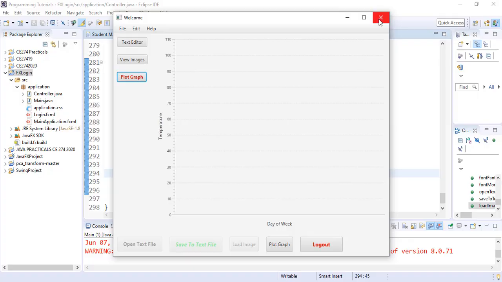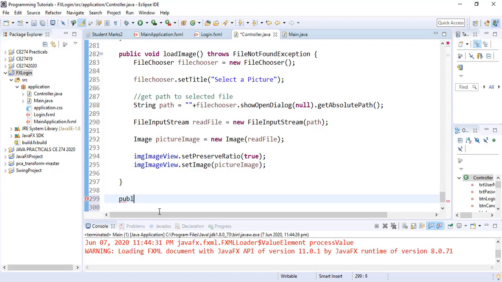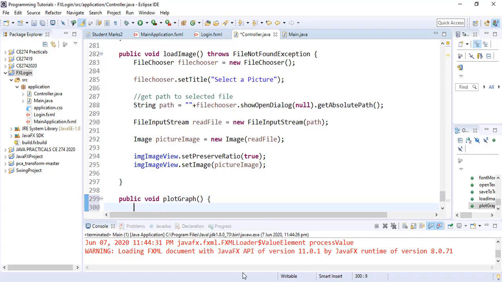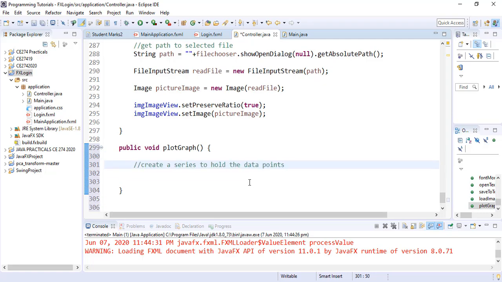So we close it and go back to our code. To enable us to plot the graph with a button click, we create a method called plot graph, and inside our method we need to first of all create a series that will hold the data points that we want to plot before we can now plot our graph.